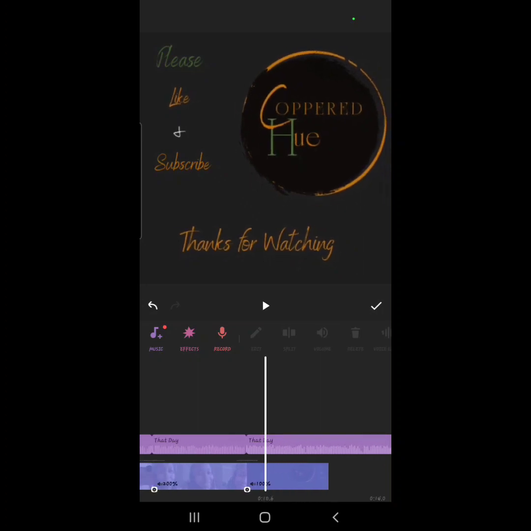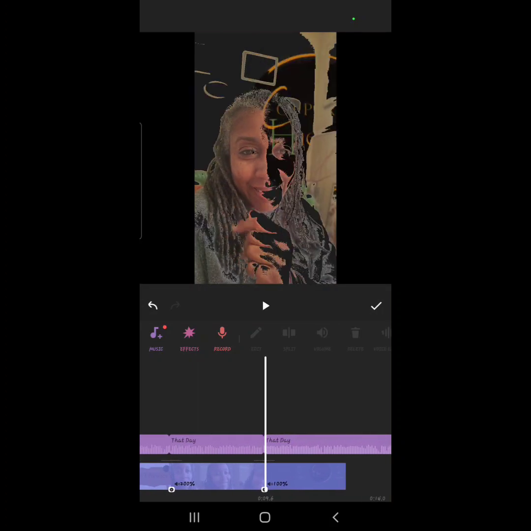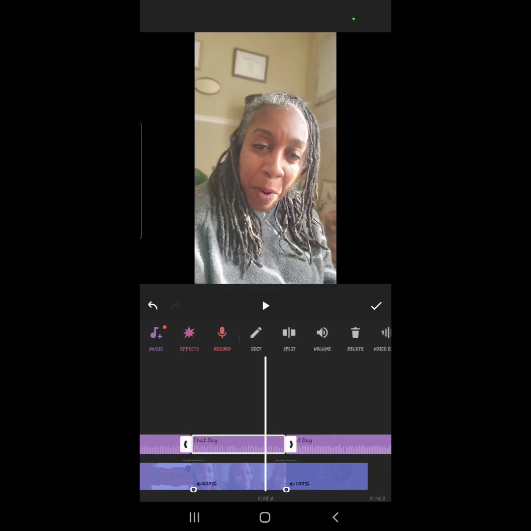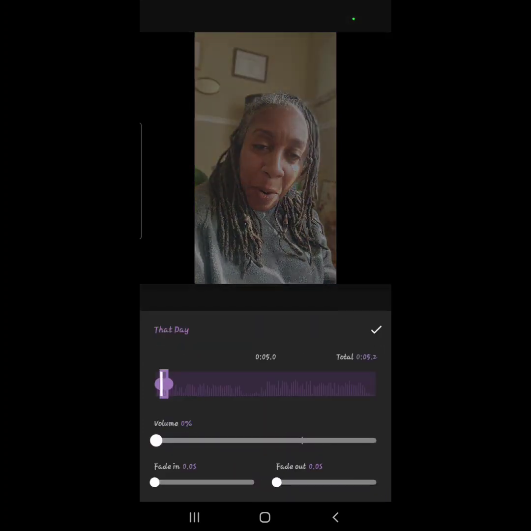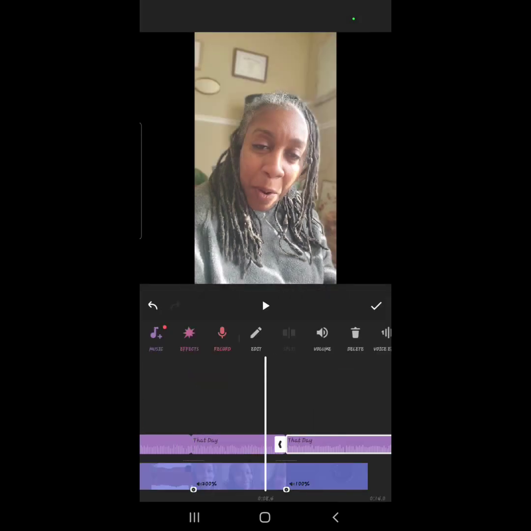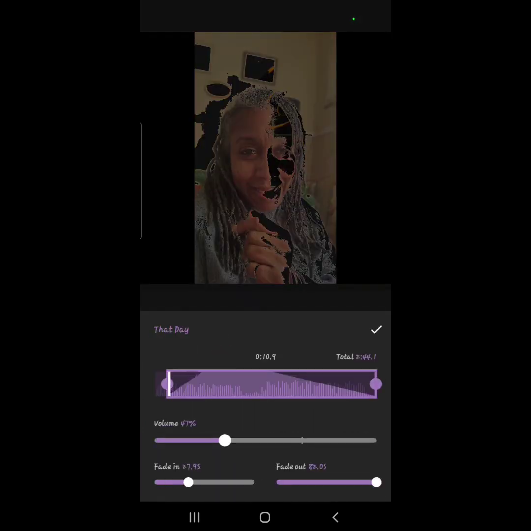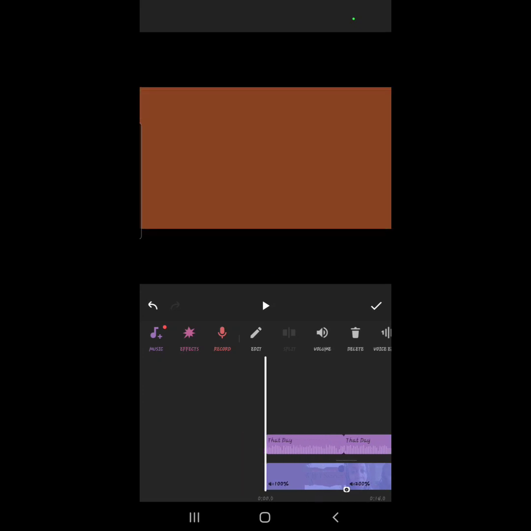Okay, so I don't like how right here it just jumps right back in, right? So let's see how the volume is there. It doesn't fade in and out, it's just blunt. So right here, we're gonna do a fading because it'll move its way back into it. Now let's check that out and see how that works.